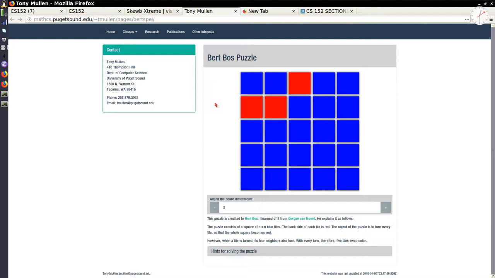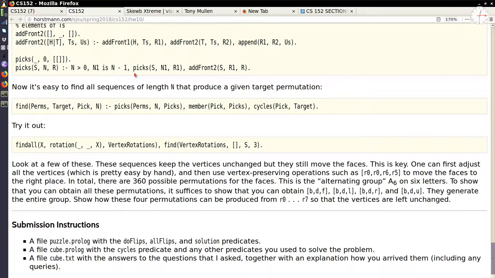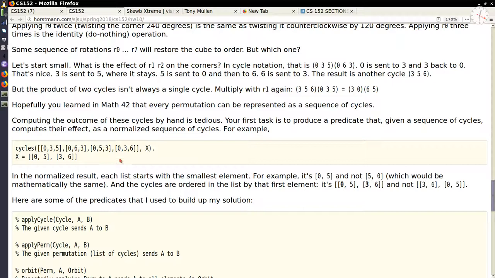Similarly with the permutations, I struggled with that. When I first looked at it, it is kind of complicated to put these cycles together, so I said maybe I have the wrong data representation. Maybe what I should be doing is represent them so that I have pairs from, comma, to. And actually then the composition was pretty easy, but it got messy elsewhere. And then I went back to the cycles. I figured if mathematicians have done it for 200 years, maybe it's not so bad. So that is a key thing to be successful in Prolog.